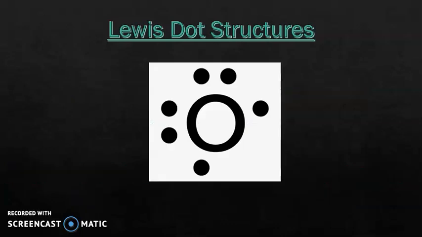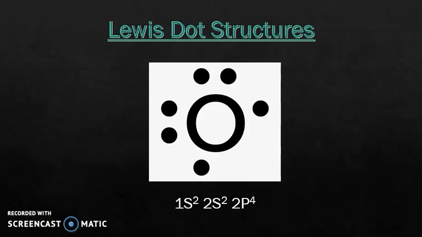Here is a Lewis dot structure for oxygen. And you can see very quickly that it isn't as robust as what you might be thinking for what an electron configuration would be. Here is the electron configuration for oxygen. It's 1s2, 2s2, 2p4. And yes, that's a lot of really good information, but the picture is much, much, much simpler. Now remember that a Lewis structure is a visual representation of only the valence shell.